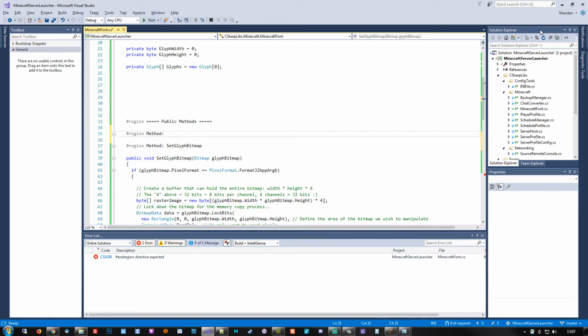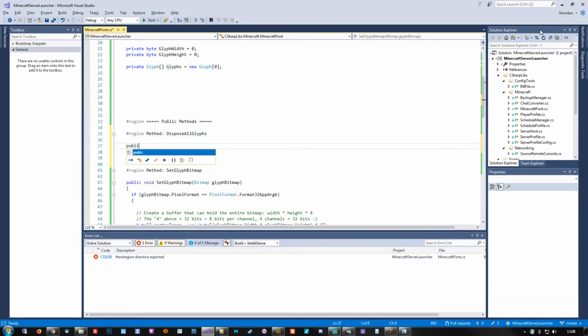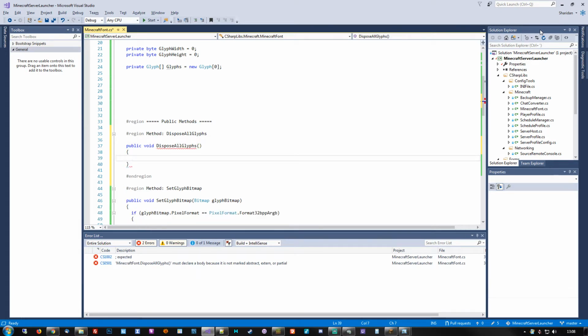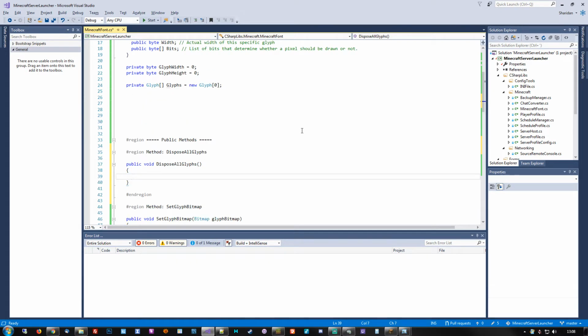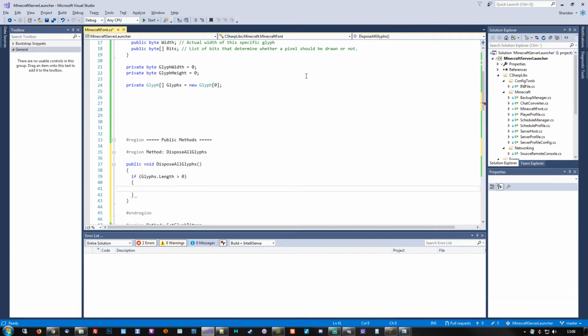Let's call this... nah, reset isn't particularly good. We'll call this dispose all glyphs. Yeah, that works. Let's do a void for that, and then have this one go through and kill all of it. So if this array is greater than 0, then we'll loop through and delete all of them.